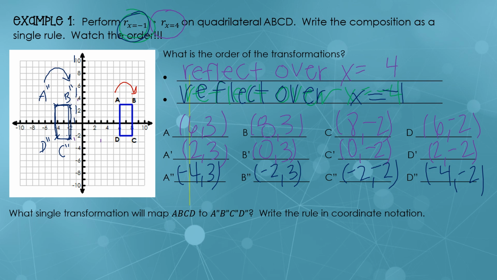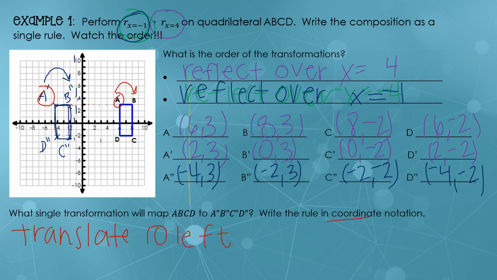So you have to think to yourself, does it slide or does it turn? If you look, the points have not turned at all. So that leaves us with a slide, or a translation. Specifically, a translation to the left. And then to get even more specific, you would need to count from A to A double prime or B to B double prime. If you count, it's 1, 2, 3, 4, 5, 6, 7, 8, 9, 10. So translate 10 to the left.